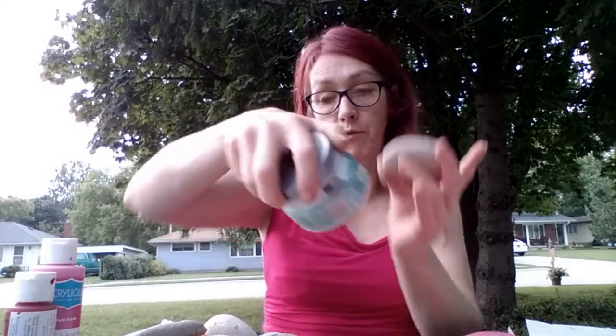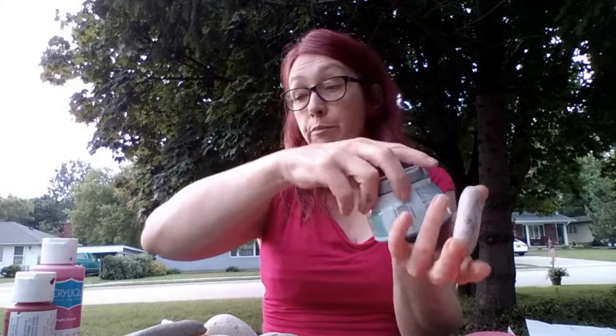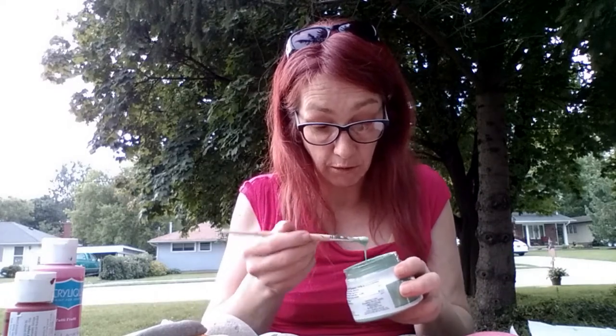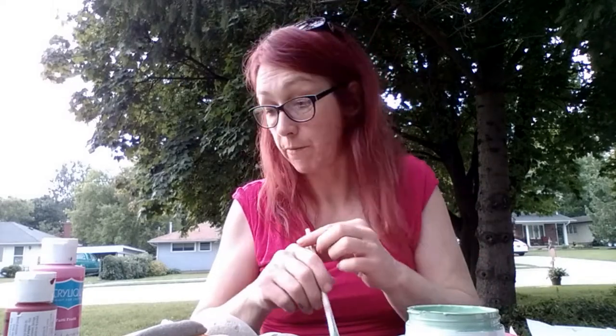This is Divine Colors. So this one here is called Divine Pond, and this one here is Divine Bonsai. I'm going to do the Bonsai for the Divine. All right, so let's get a little bit in this tray. Now, I don't know how much memory mine has, but this is really turquoise-y. I might add a little white to it too. So I'm just going to use this brush. It's kind of hard, so I'm just going to use a little bit of that to put it in here. We don't need a lot for the letters. And I'm going to add a little bit of white because I don't want it to be that dark. I'll light it up a little bit.